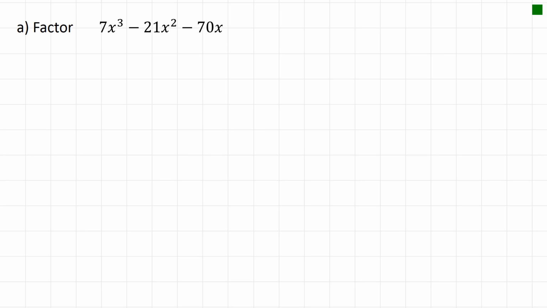So in this first one, immediately I want to pull away some GCFs, and I see that there's a common factor of 7 in the numbers, and it looks like there's a common factor of x. So I'm going to pull off a 7x and see what I get left with. Well, x squared on the first term, I like that already, minus 3x in the second, and then minus 10. Perfect. I like the looks of that. That's a simple trinomial left over in the brackets.